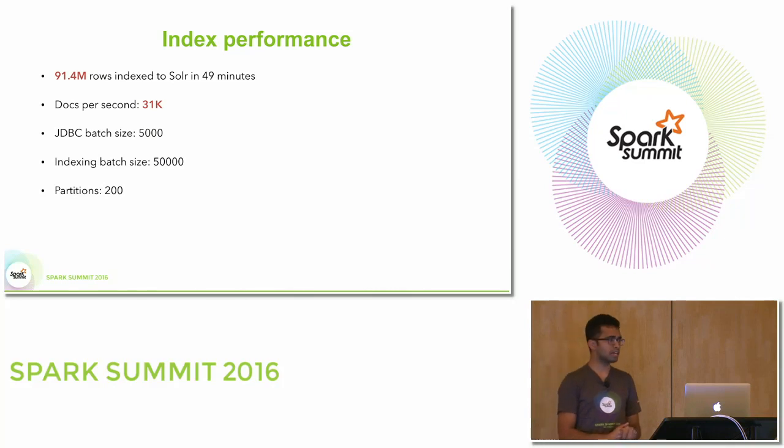So let's talk about index performance. First, we want to take the data from RDS and index it to Solr. The docs per second we got is 31K. Since I used only 3 workers, which is not too much, I tried to exhaust them as much as I could by increasing the number of partitions. What I noticed is that improving the batch size when the docs are indexed to Solr gives better performance. Based on the size of your documents, you can determine how much should go over HTTP at a time, how much you should batch together. I used 5,000 for the batch size from RDS.